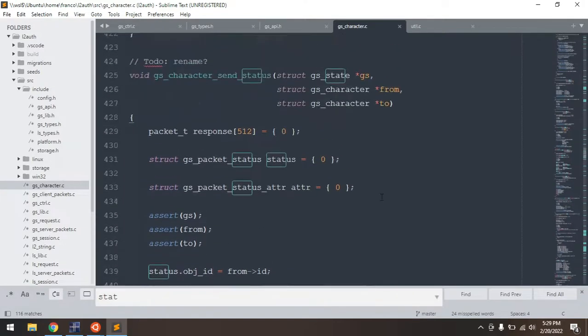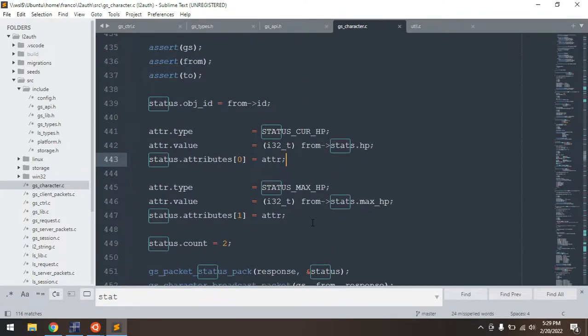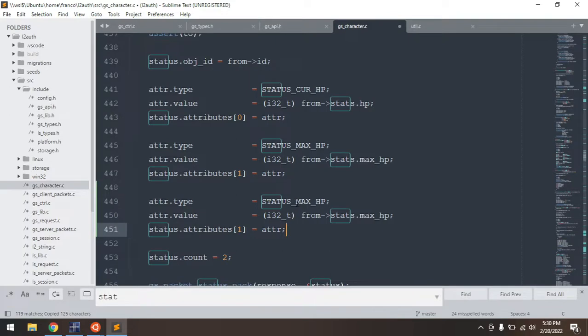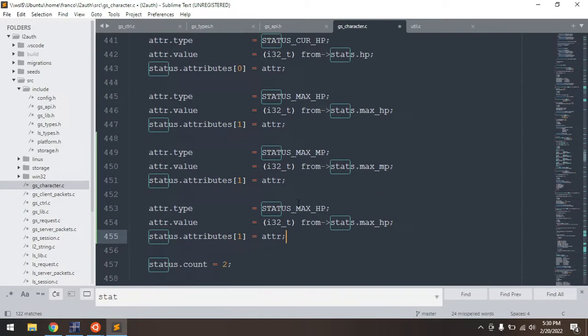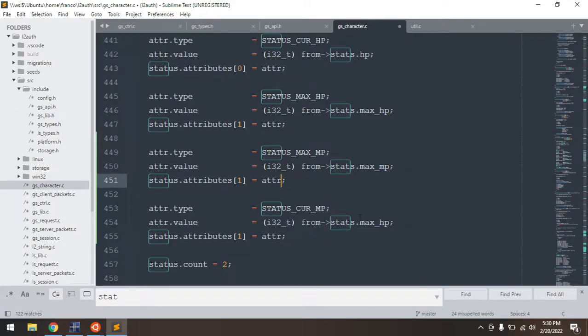So I'm gonna have to make this a bit better. Yeah, send the MP as well. Max MP, max MP, and then the car MP, right?